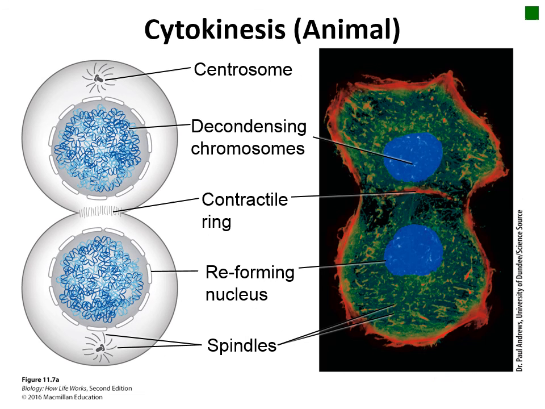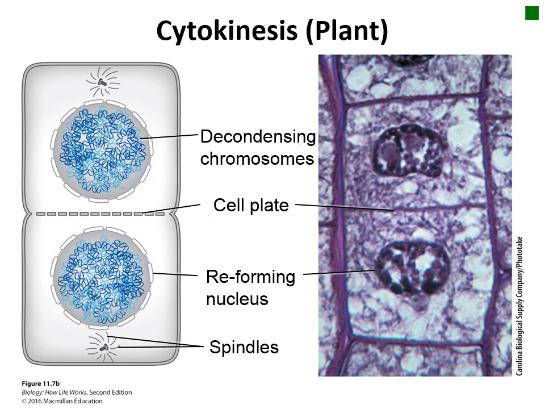As mitosis ends, cytokinesis begins and the parent cell divides into 2 daughter cells. In animal cells, this stage begins when a ring of actin filaments, called the contractile ring, forms along the cell membrane. This ring contracts, pinching the cytoplasm of the cell, eventually dividing it into 2. In plant cells, cytokinesis must work differently because of the plant cell wall. Here, the division of the cell is achieved by constructing a new plant cell wall along the cell plate.